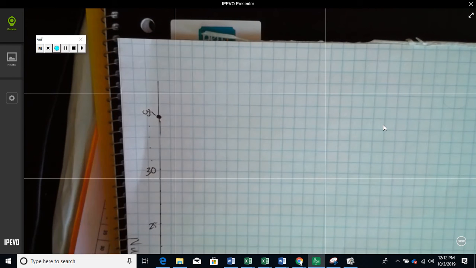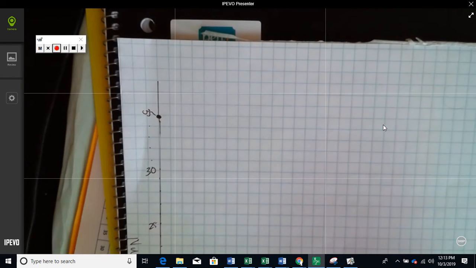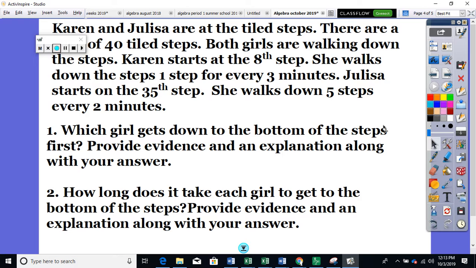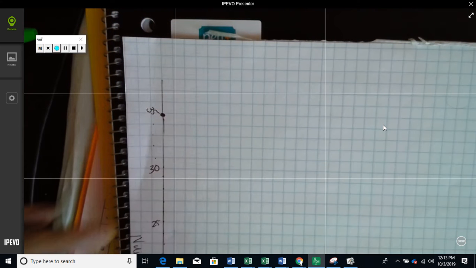Now, what I do after that is I do the movement. So that's why I gave you 2 colors, right? And you have the point on 35 for steps. So the movement is that she goes down. So we're at 35, the step 35. She goes down 5 steps per minute, tells me in the problem. So because I go down 5 steps, then I'm going to count down 5 steps.